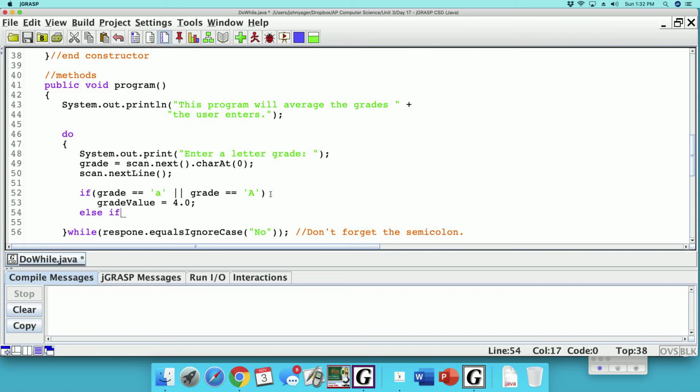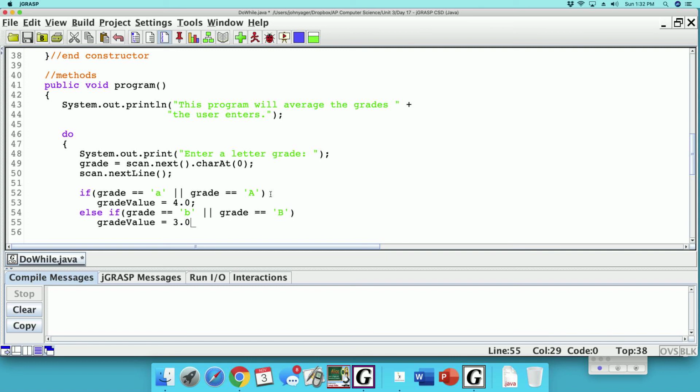Else, if the grade is a B or the grade is a capital B, oops, then we're going to make the grade value a 3.0. And we're just going to keep doing this until we have all the grades accounted for.